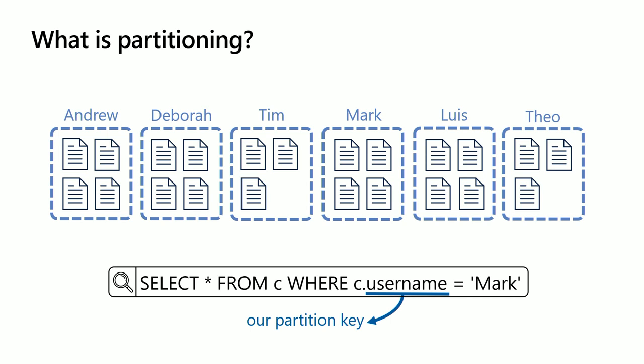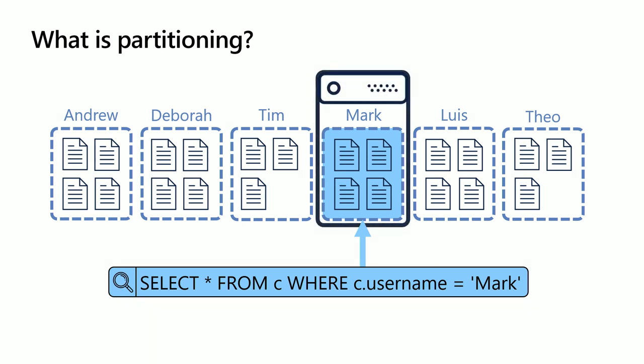And Cosmos DB understands that. Cosmos DB understands that this is what we call a single partition query. So what we do, we route that query to the only logical partition that is containing the results. And as you probably understand, what that means is that this query will hit one and only one physical server. So the performance of this query will always be more or less the same, no matter how much data you have in your container. By issuing what we call a single partition query like this, what you essentially do is decorrelate performance from data size.